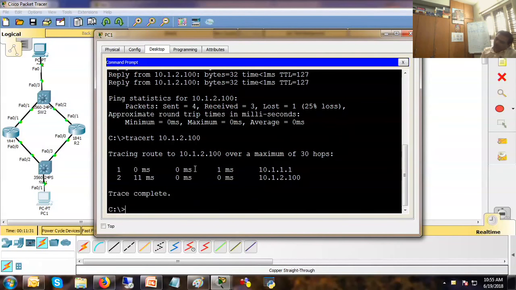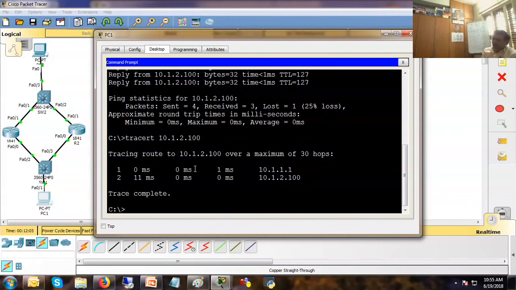Now, if I shut down the R1 FA0/0, what I have to do here? I have to go to PC1, change the default gateway. PC2 also change the default gateway. PC2, what default gateway I give? R2's, so it will send to R2 only, whatever you want to send outside of the network. So it will not send to R1. So both PCs you have to change the default gateway. Then only it will ping. Understand? Yes.